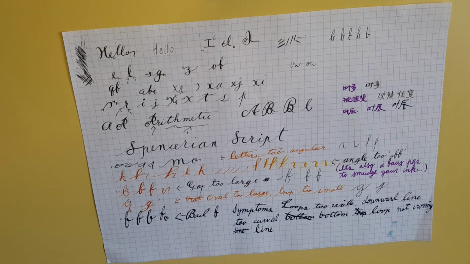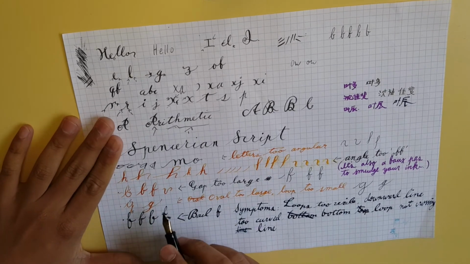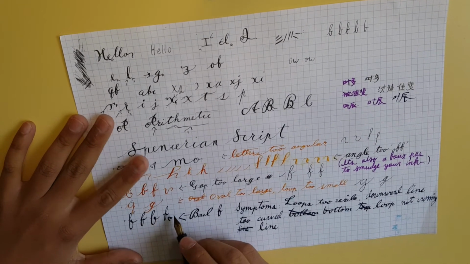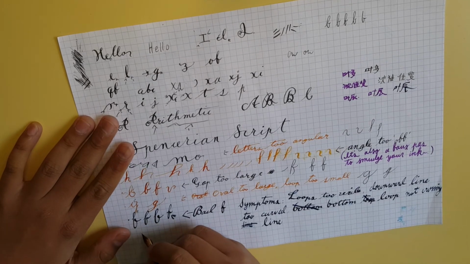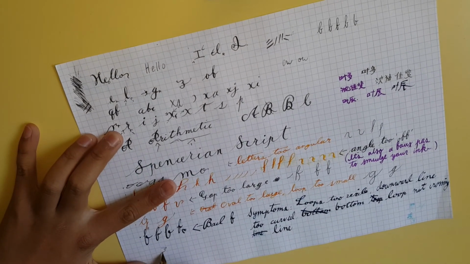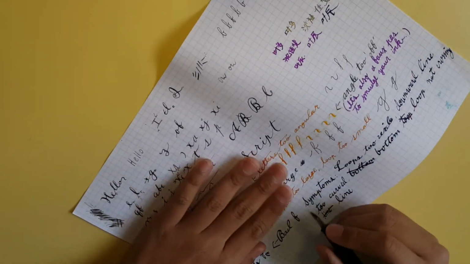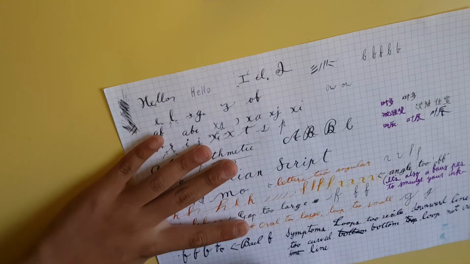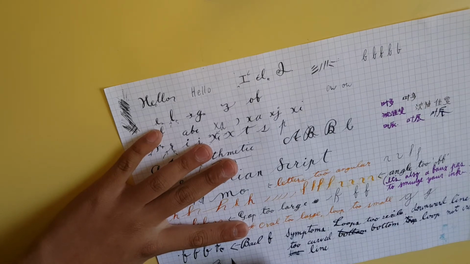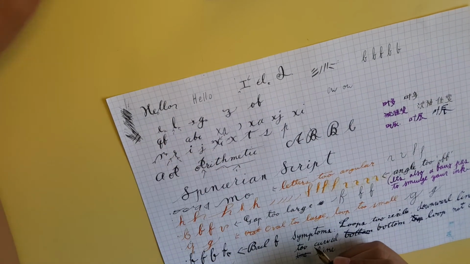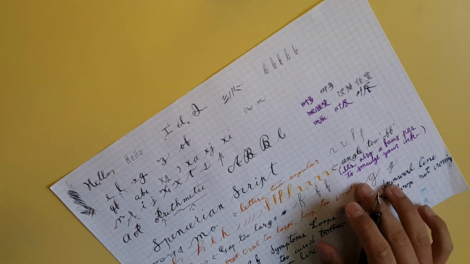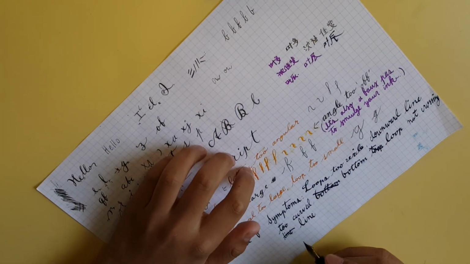Okay, let's go into some more rules. Let's see. Bad spacing, bad sizing, and drooping letters. So we have our drooping. What happens with drooping letters is when you write your letters with too steep of an angle. So for example, let's write a Z, like a drooping Z. So hang on, let me write it first. So a regular Z would be like that, stands proud and tall, like a proud lion, like the heart of a lion, proud, tall, and pure.